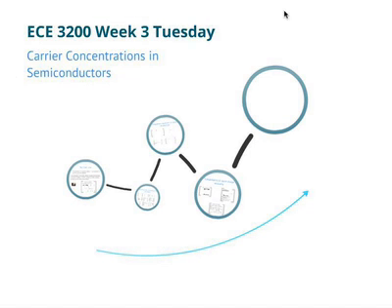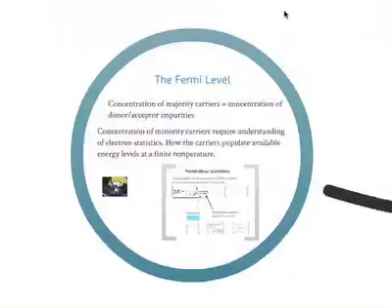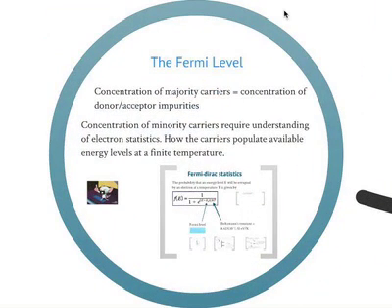Okay, so carrier concentrations in semiconductors. Okay. So, like I said, we need to understand how many electrons end up in those energy levels. So we know there are energy levels in the valence band, there are energy levels in the conduction band. How are the electrons distributed there? Because we need to know how many electrons are in the conduction band to calculate the current, remember, and how many holes are in the valence band to calculate the current. So this is the goal that we're trying to achieve today.